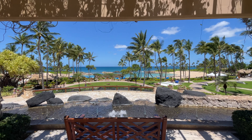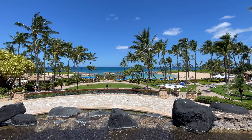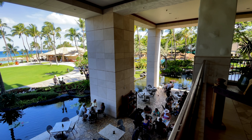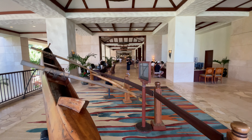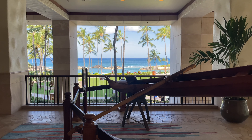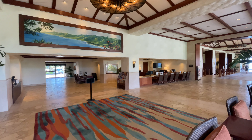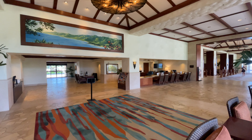As you walk down the hall you immediately realize that you are up about two floors from the ground floor, and the views you're going to be getting from the lobby are just incredible. There's a beautiful outrigger canoe in the lobby. It's spacious, open and well designed. There is an Enterprise Rent-A-Car station, a whole bunch of concierge desks. The openness just allows the breeze to come through — you really do feel like you're on vacation checking in.